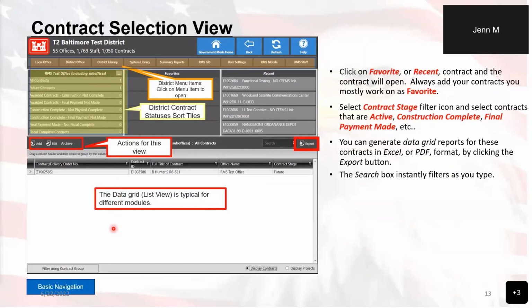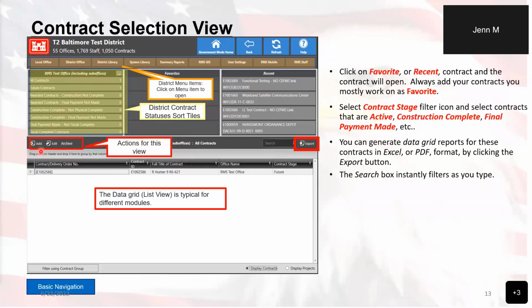However, keep in mind, if you're going to look for a contract that is outside of that office, it's not going to show up because you have it set to only be in that office. You just come back to the ellipses button, click on it, and just choose the district, the highest district office that's in there, which is your district. Also, you will notice there's another title right here that you can't see. That title will tell you which office you are currently displaying.